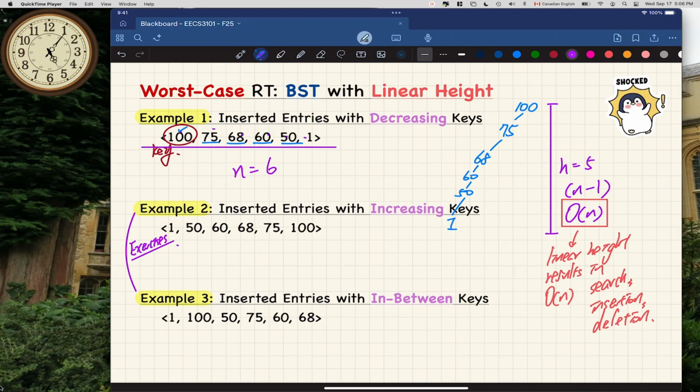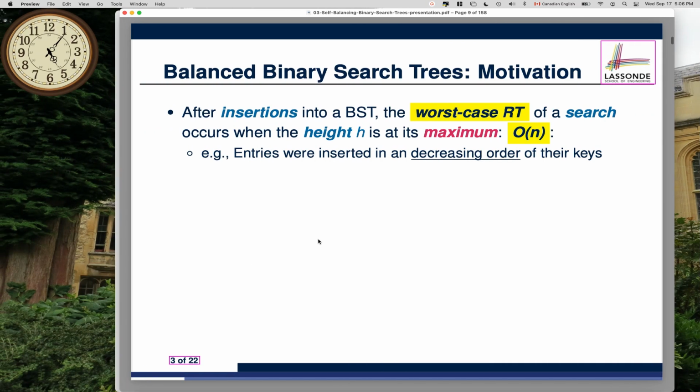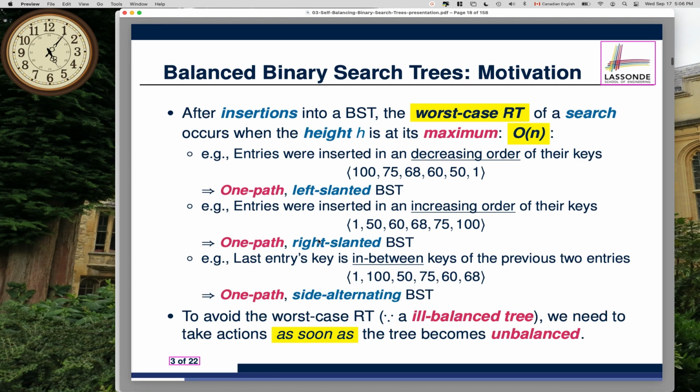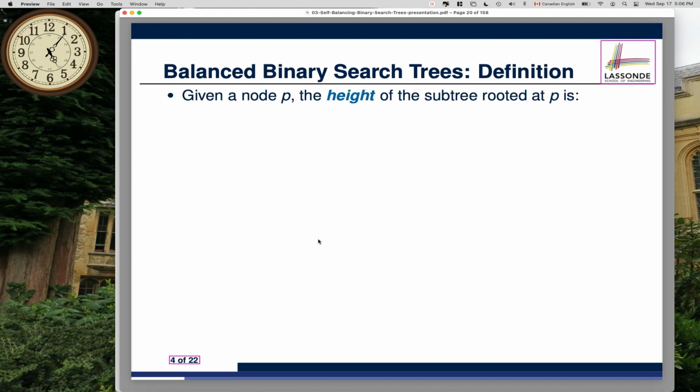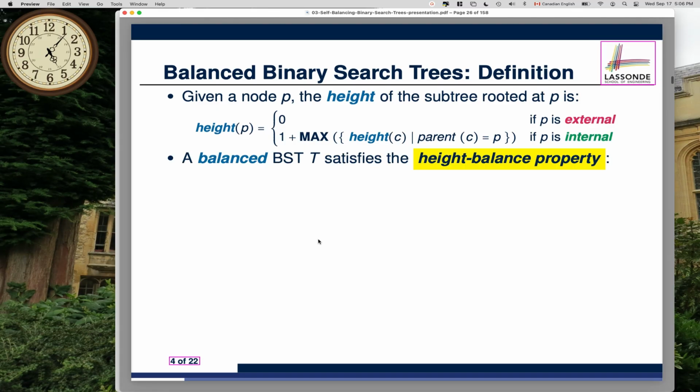Okay, right here. And let's now take a look at the next one, which is about the height balance property. So this one here has a formula, just to remind you what it really means for the heights of a particular node or a subtree. We're going to just use the example, but you can review the definition. So here is the height balance property. Let's go over that and I'll show you visually how you can do the exercise.